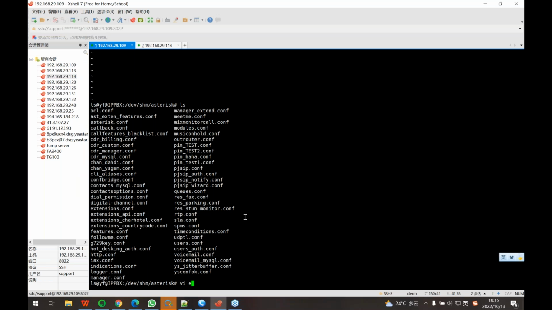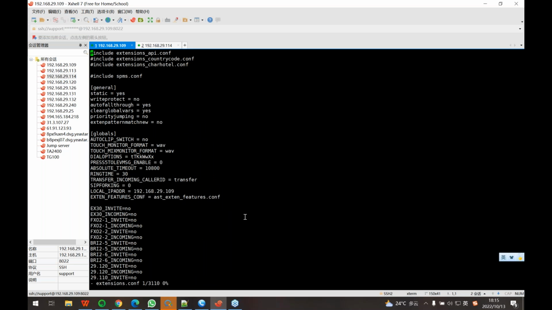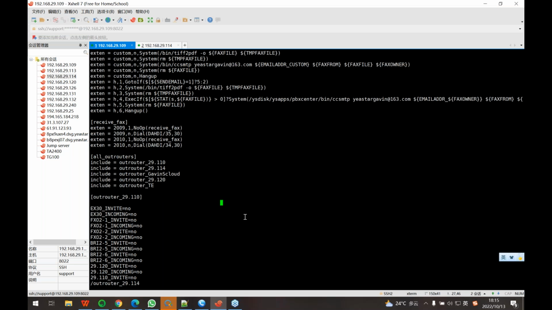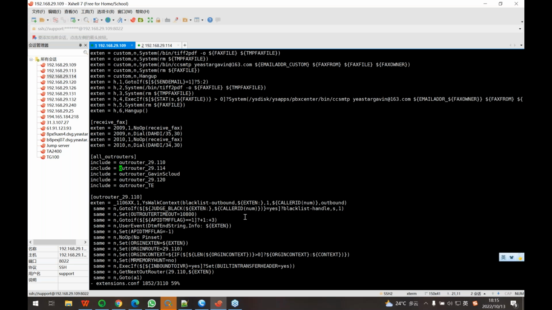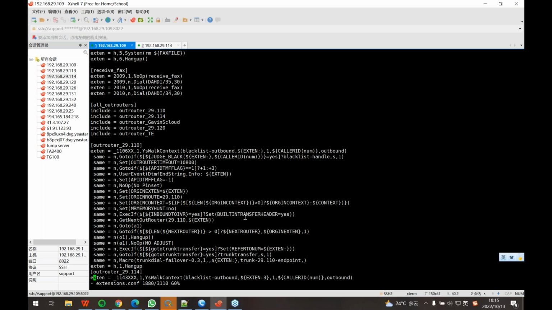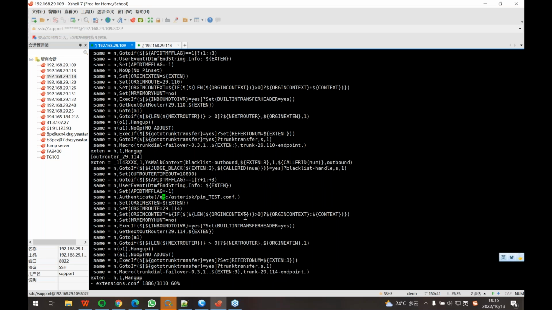We just add it, and we found this outbound route 29.114. Here we just set this authenticate to change the name of the pin list file, right? And we just save it.